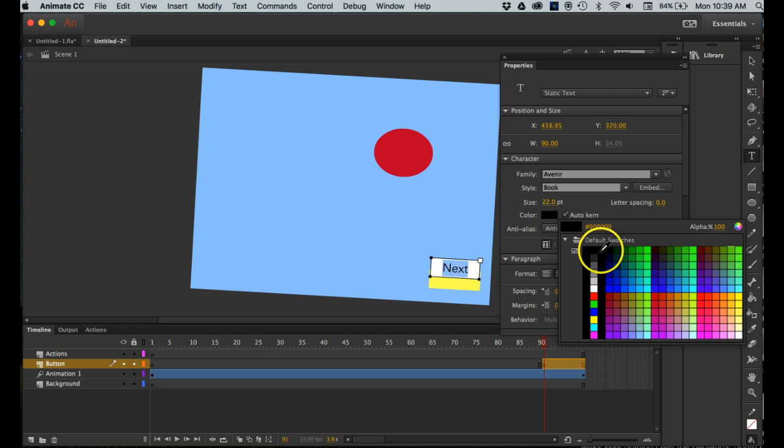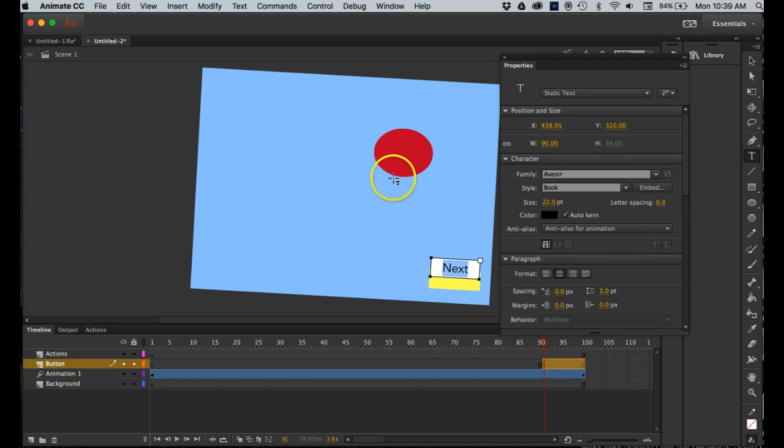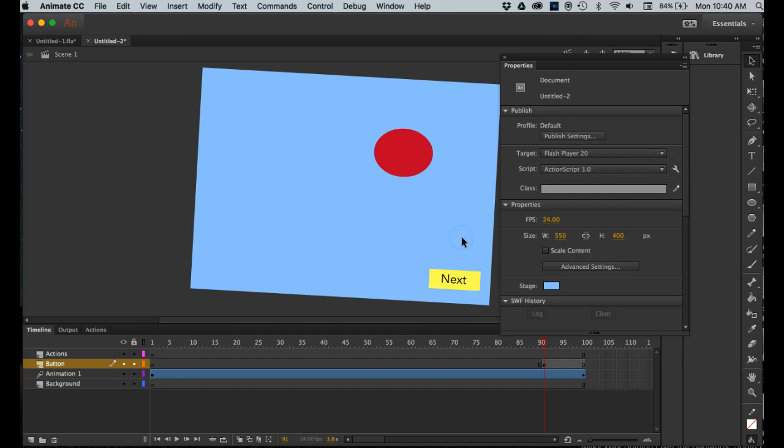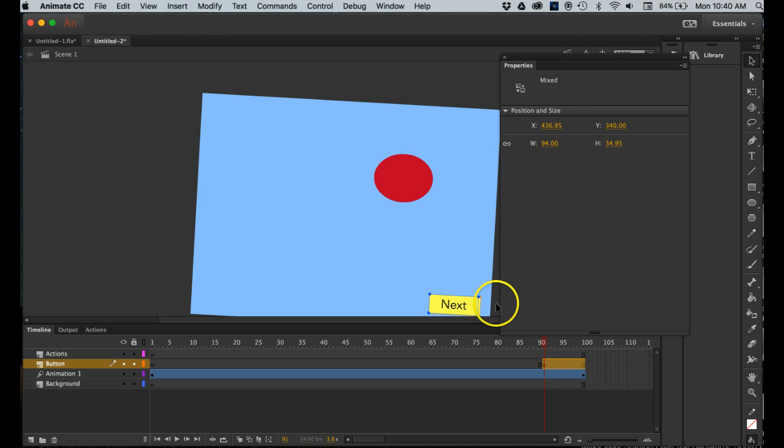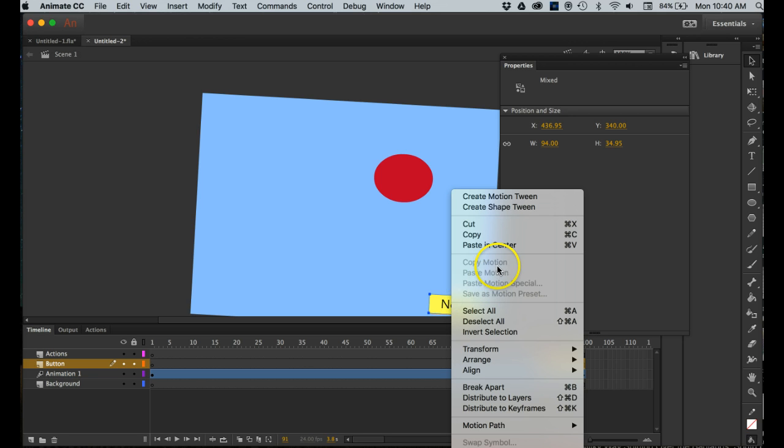The text. Black. Next. Okay. I've rotated my scene here a little bit, but let's go and put this right there. Next. Okay, let's see if I can rotate my scene back. Well, let's just leave it there. It's not going to hurt anything. Okay, I will actually select both of those things and right click and say convert to symbol.